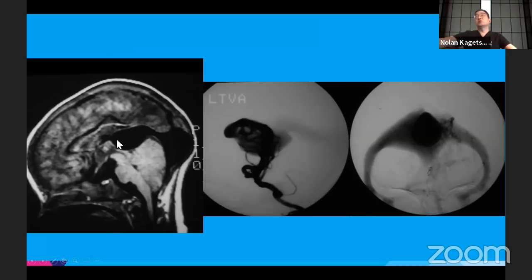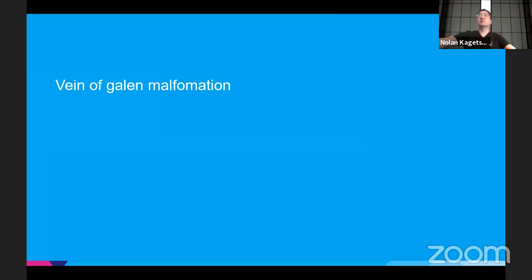So this is actually a variant of the vein of Galen, where the blood vessels from the vertebral artery are shunting rapidly and filling this dilated vein of Galen and then dilated venous drainage system of the brain. I had been involved in folks that, again, the neurointerventional folks get involved in treating these lesions, very challenging lesions to treat. Okay, let's go to one more. So that was a vein of Galen malformation.